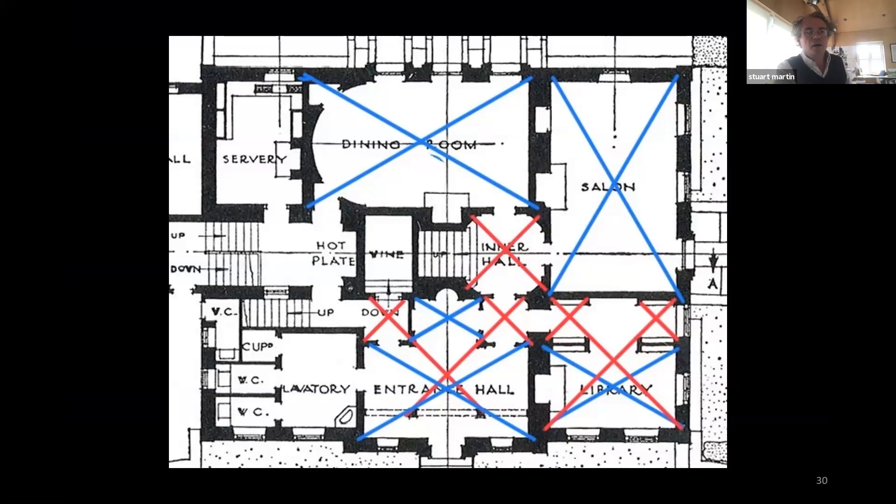Here is an analysis of the ground floor plan into those 30-degree rectangles highlighted in blue, as against the square or implied square spaces with diagonals in red. There's a beautiful simultaneous complexity and simplicity. The original Georgian version of this plan would have been a simple nine-by-nine noughts-and-crosses grid, but Lutyens sprinkles it with his own variety of complexity and unexpected surprises.